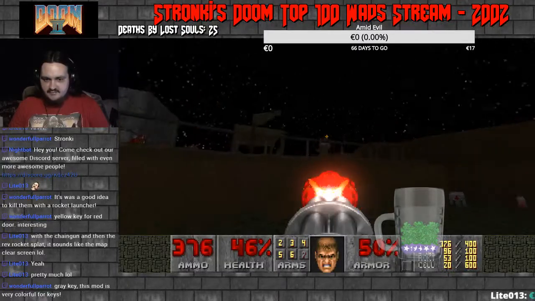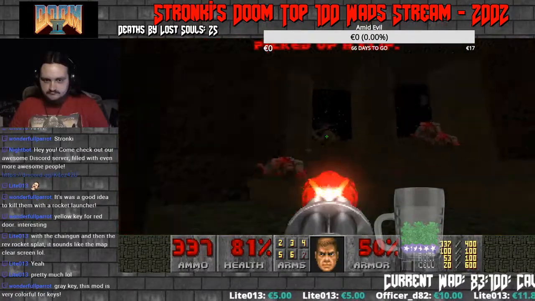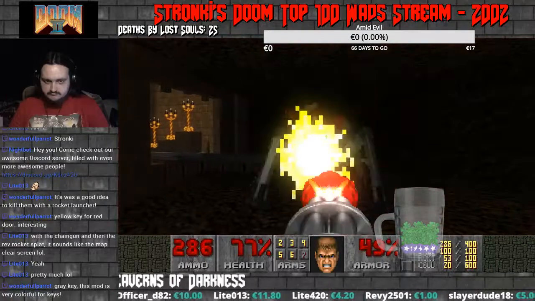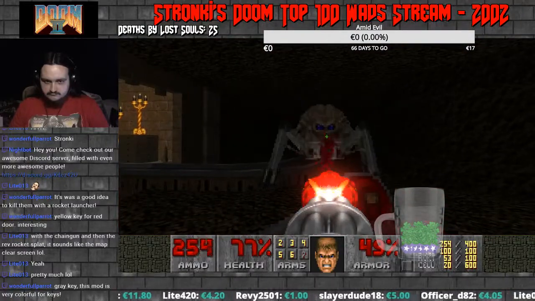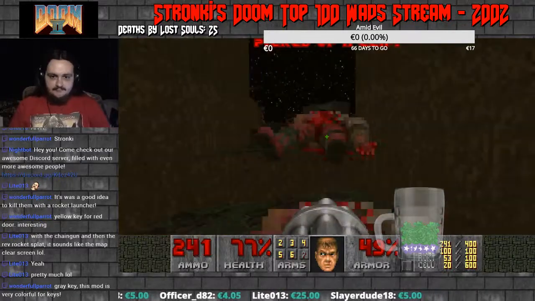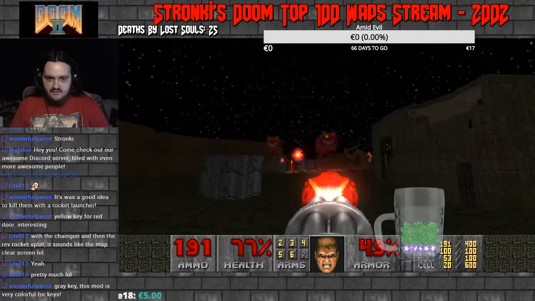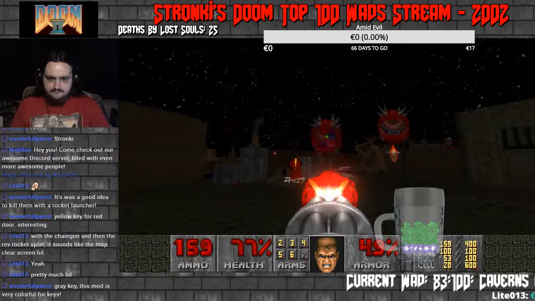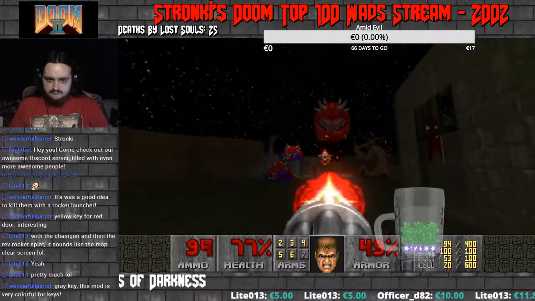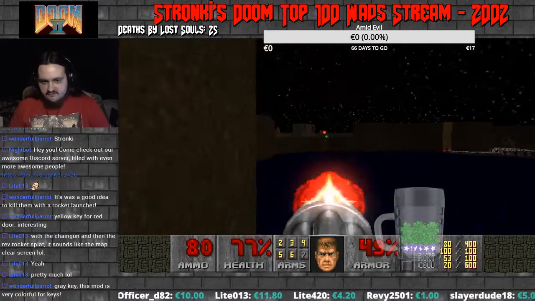There's something I just don't like about this ward. Oh yeah, arachnotrons. Die. Okay. I get caught because I'm not jumping into that water again because it's just gonna be death. I literally could not find an exit underwater there. That was just bullcrap.